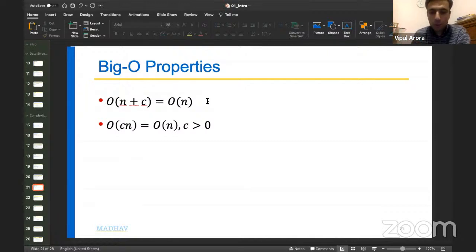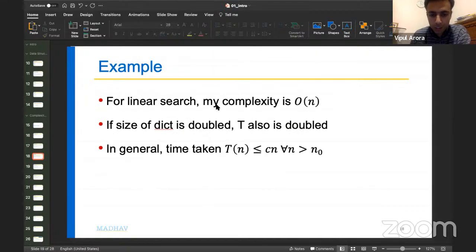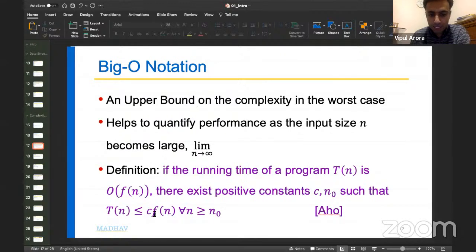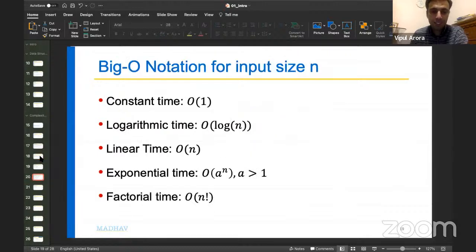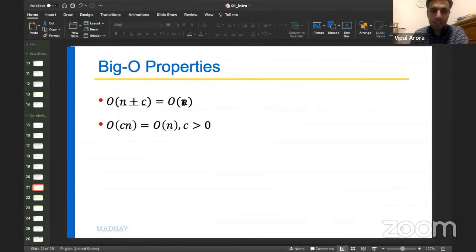And if you go back to the original definition, you can always take this c to be slightly more than that c, and then for large n's, that effect is nullified, and you get, by definition, order n only. Similarly, if you have a constant c multiplying with your n, then you can say my complexity is order n only. You don't have to consider c, because the c can be absorbed by the c naught or the c of the definition, right?